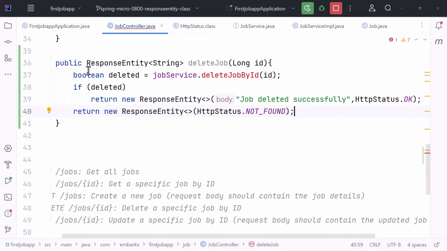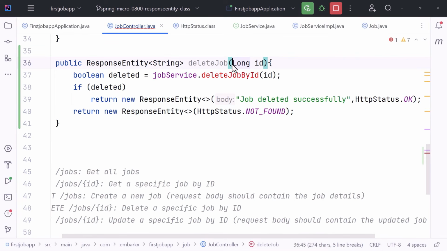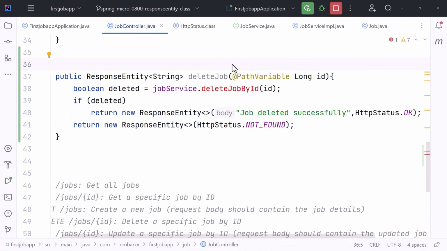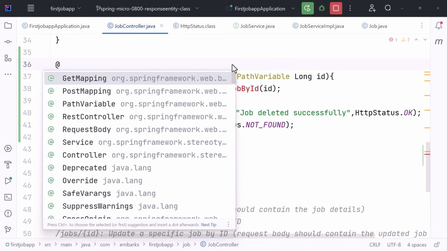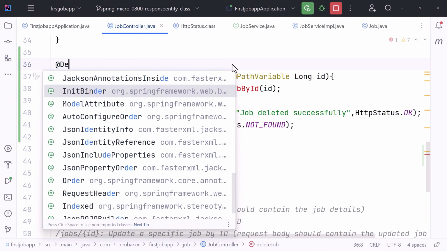We have defined the logic in the controller which handles the deletion of a particular job for which we have received the ID. Now we need to get the ID from the path variable, and we need to map this to the URL. Now how are we going to map this? We can say GetMapping, PostMapping, or we have something called DeleteMapping.